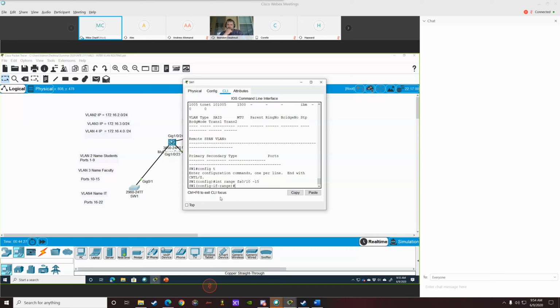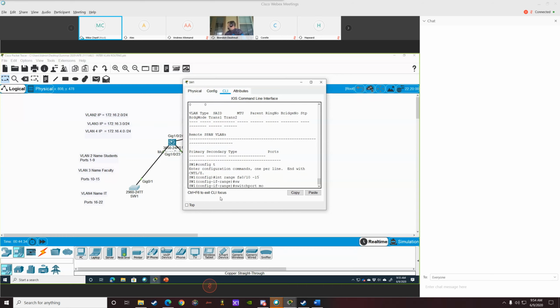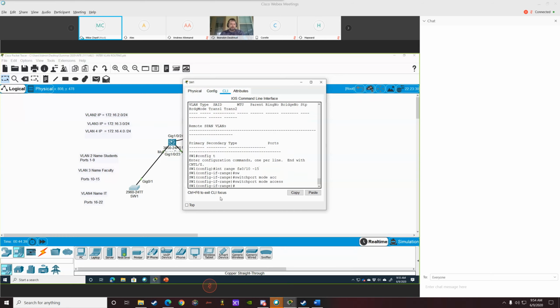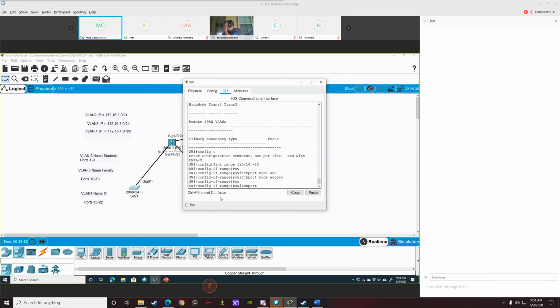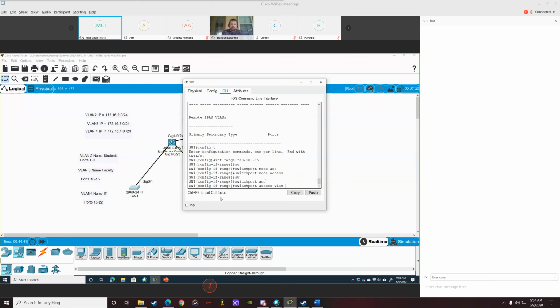What we're gonna do with these ports, we need to change them from switch port dynamic to access port. Switch port mode access. And also we need to assign them to VLAN 3, so switch port access VLAN 3. So we did that. Let's see, exit.